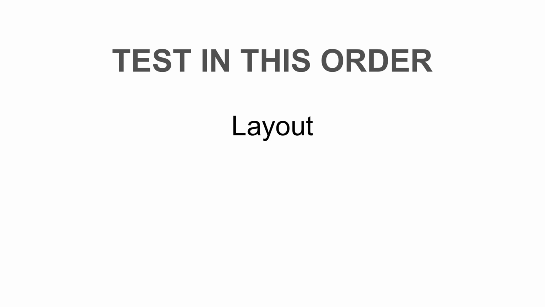Test the layout. Maybe a vertical layout versus a horizontal layout makes a difference. If you're doing an opt-in, maybe they prefer a horizontally set up opt-in rather than a vertically set up opt-in of the fields. Who knows? But test the layout first. Secondly, test the message, in particular, the headline. That's what you saw us do here. Change the headline. Just change the headline, let it run, test it, gather some data, find out if that made a difference, hopefully for the better. If it didn't, get rid of it, try a different one.